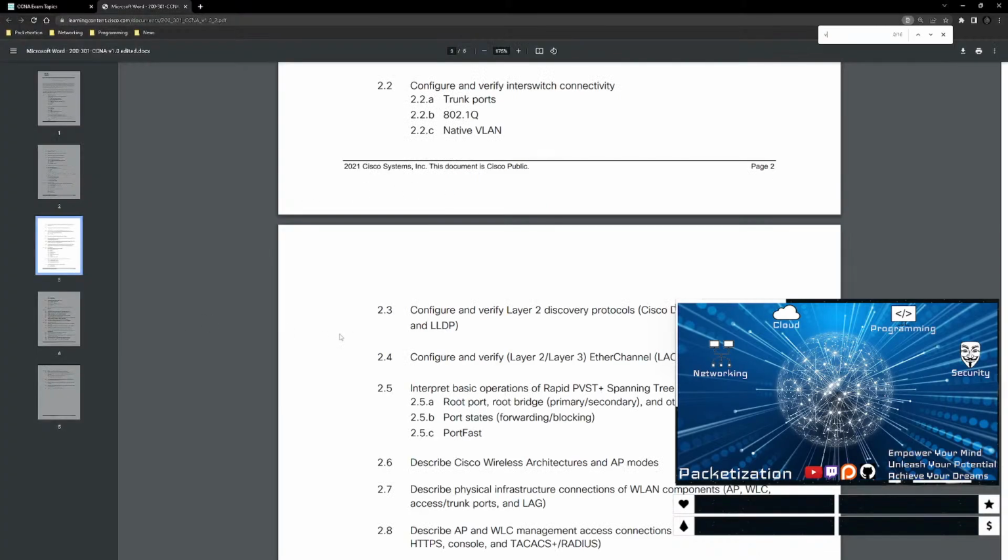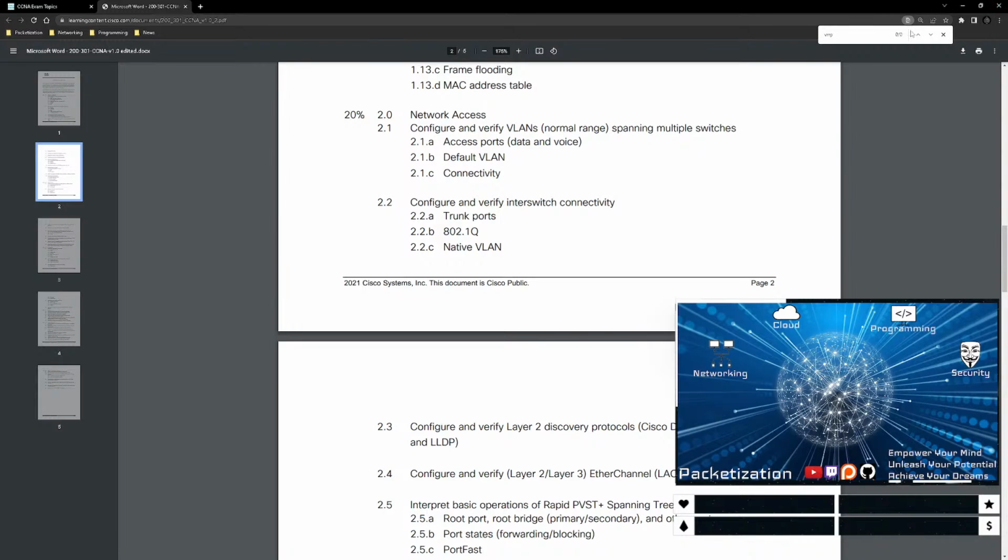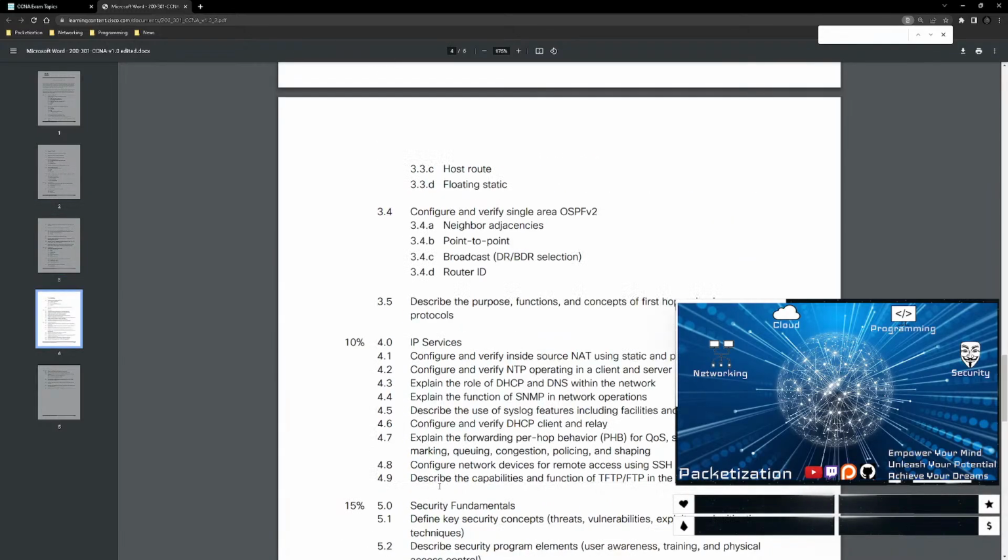See, is there any on here? Oh, there's no redundancy requirement.